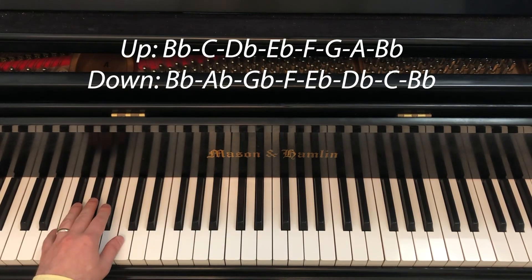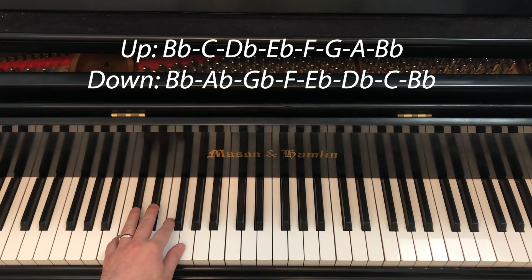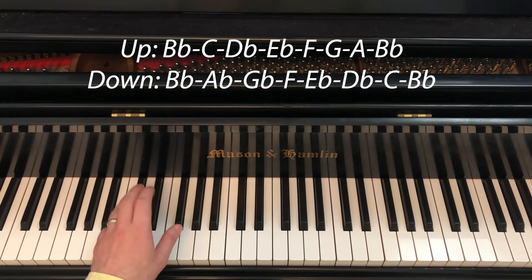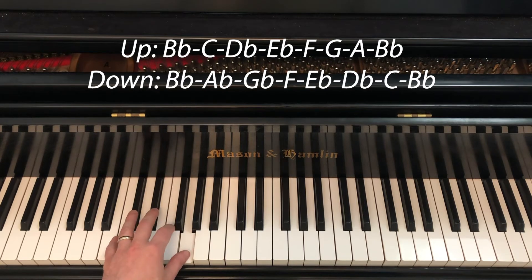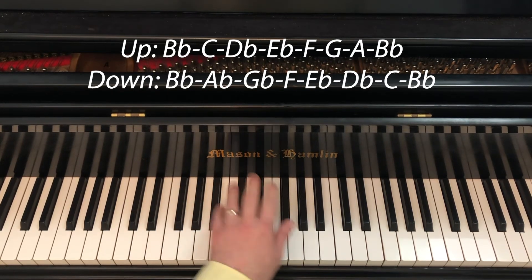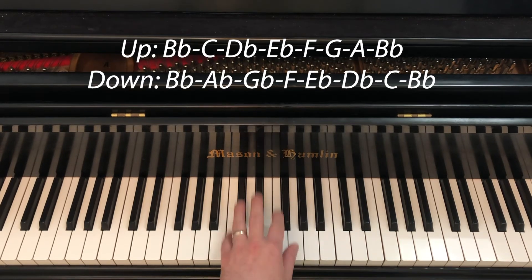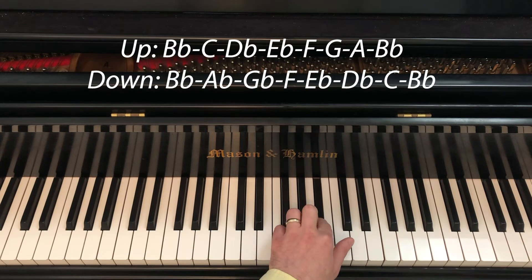B-flat melodic minor in the left hand starts with the second finger on B-flat and we have two, one, B-flat, C. Following this, we have four, three, two, one on D-flat. D-flat, E-flat, F, G. Then three, two, one on A, A, B-flat, C. Then four, three, two, one on D-flat again. Then again, third finger on A. We've made it to the top.